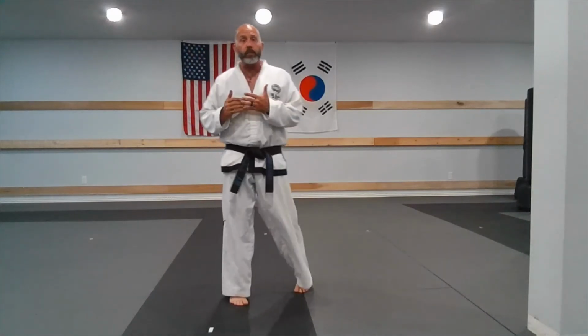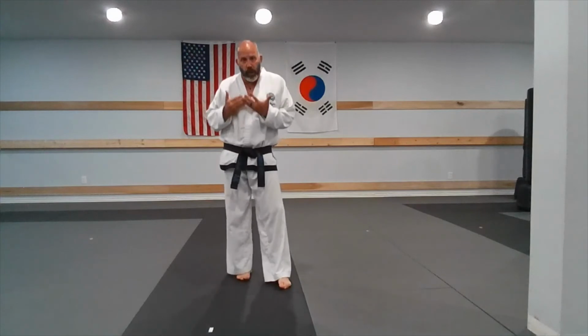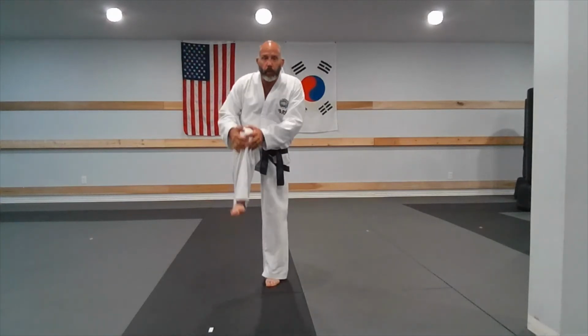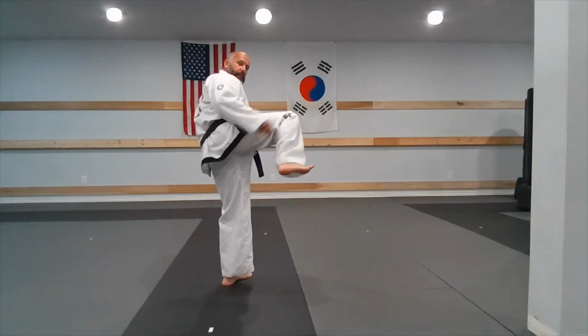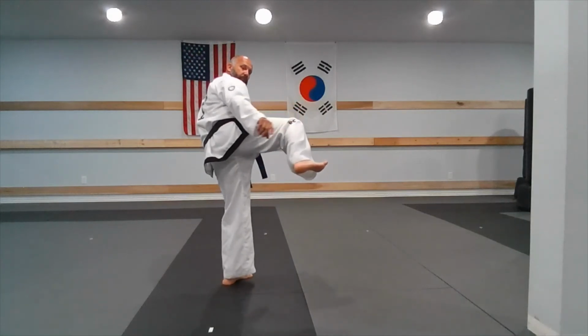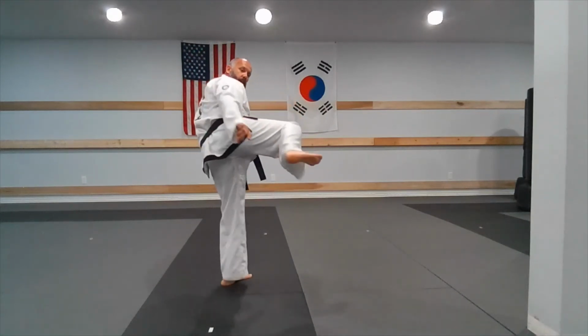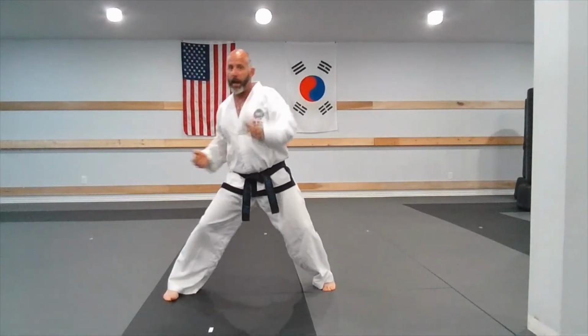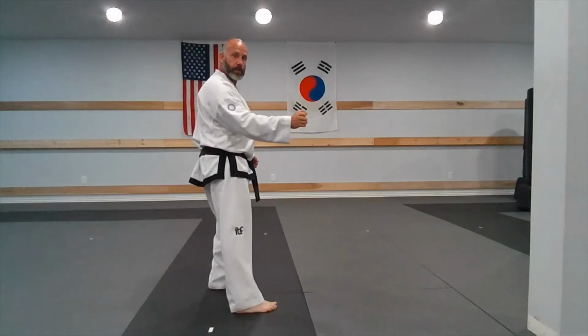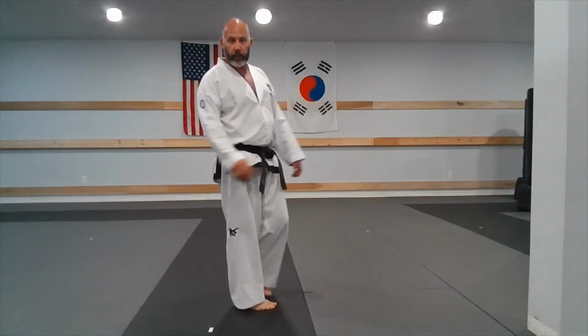So as you pick the side kick up, as you chamber the side kick, you want to pull your knee up to your chest. Not literally grab your knee and pull it to your chest, but squeeze that knee back, pull the knee back to the chest so that the kick is chambered on this side of the body. And from there, it angles in and back. Notice the kick goes this direction. It's like the punch we did earlier, how the punch angles in from the side of the body here. Very powerful way to punch. The side kick also angles in this direction.